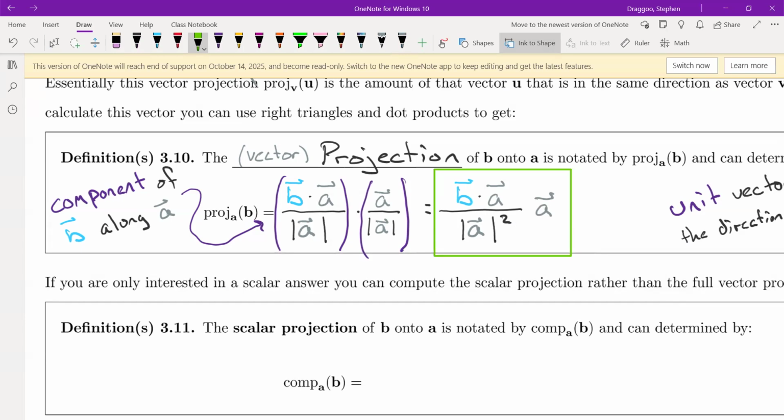I think it's a little hard to remember the individual pieces in its final form, but I think it's a decent enough way to start. I can see here that the result of this projection is a vector that ends up going in the direction of A. It's just some multiple, some number, right? Because the dot product results in a scalar, my resulting vector is just some scalar multiple of A.